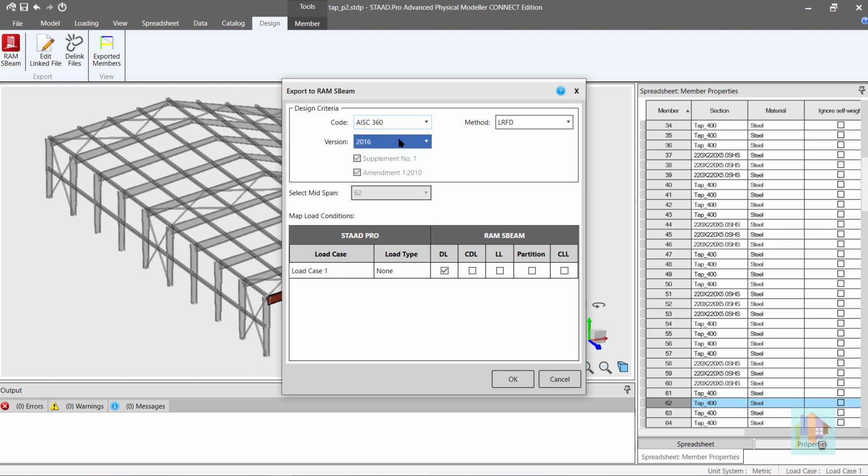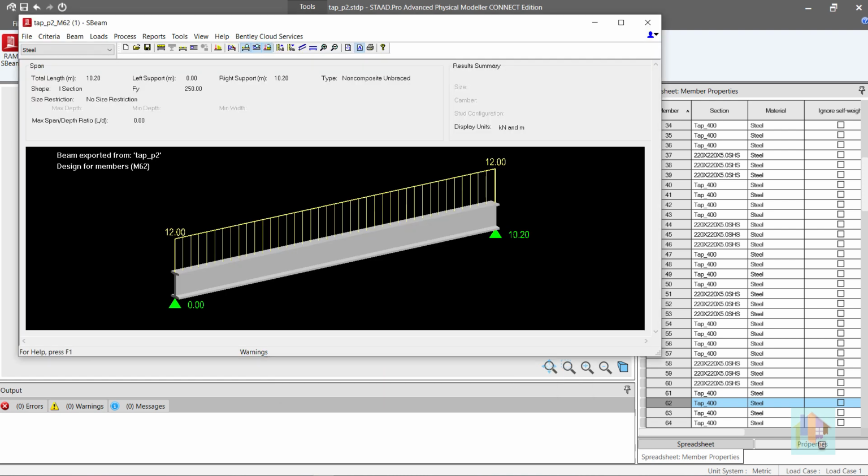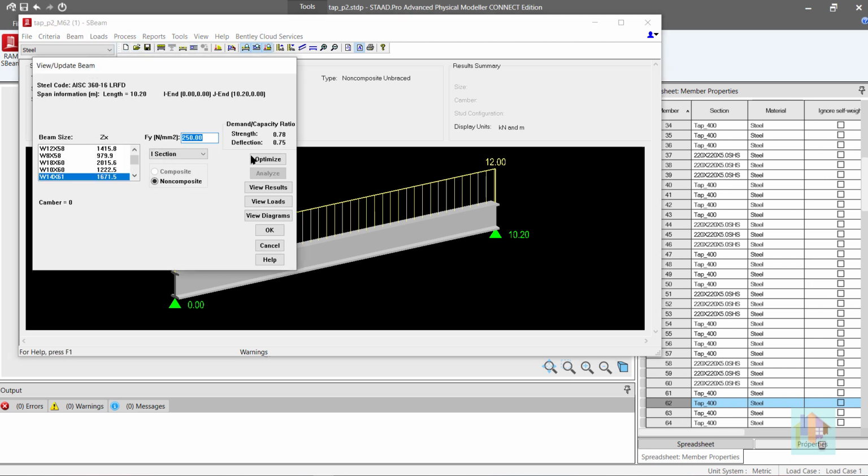We can select the version and design method along with the available load case. In S-beam, we need to specify the design parameters, deflection and camber information, along with the bracing and restraint condition.